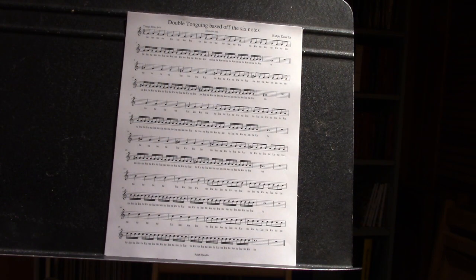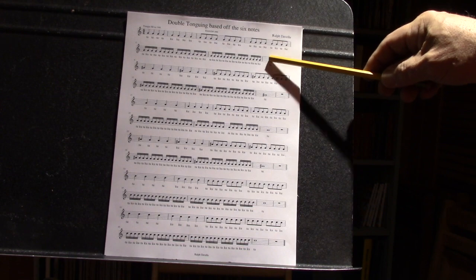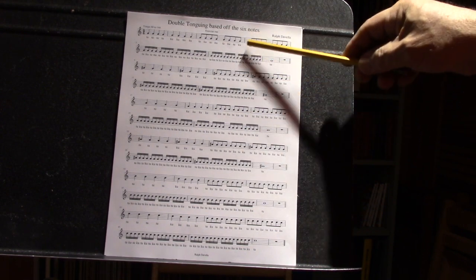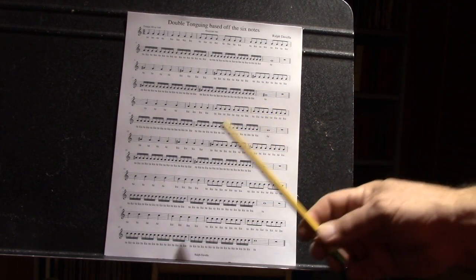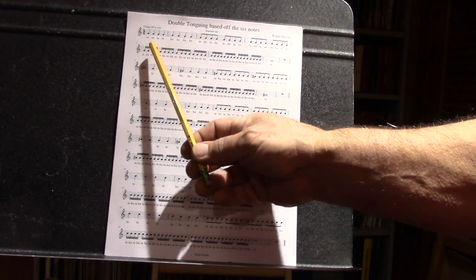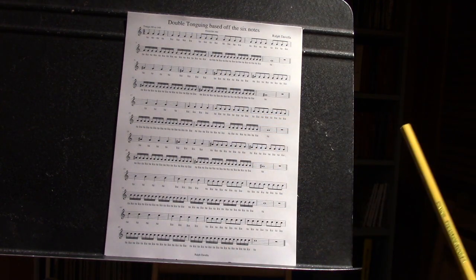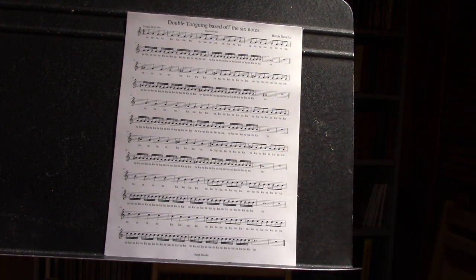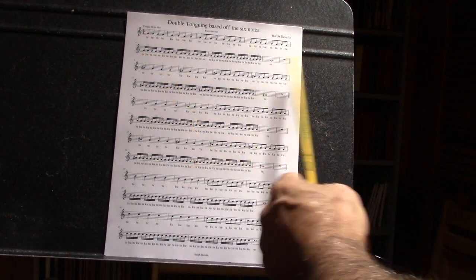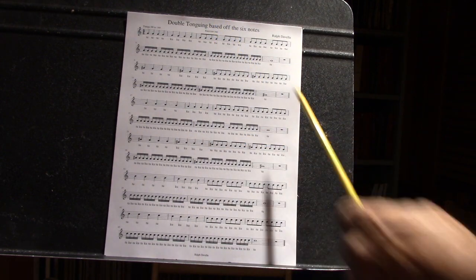So let's just review how we do the double tonguing on this. There are a lot of notes on this page, but they're all exactly the same as the first two lines, and they go up in half steps. So once you get one down, it's just a matter of doing the six notes the same way. What we're going to do is too, too, too, too, and then coo, coo, coo, coo, and then of course back and forth, too, coo, too, coo. After that, we do the eighth notes, and then the 16th notes. Too, coo, too, coo, too, coo. Then we hold the last note.